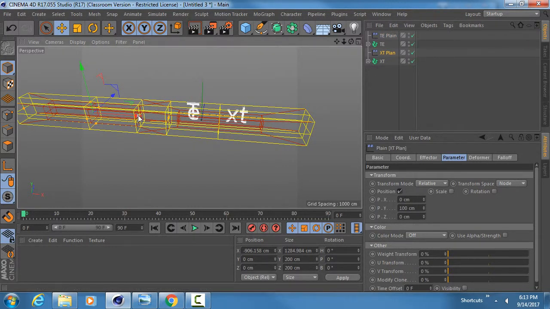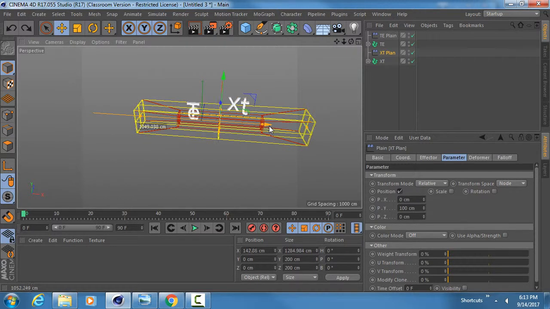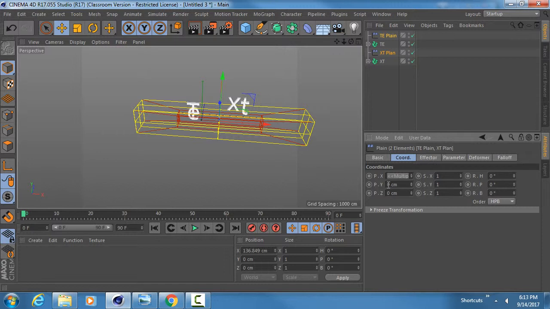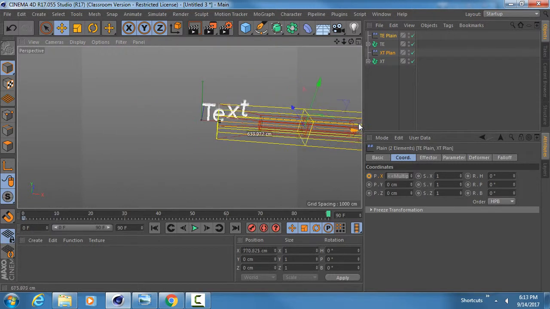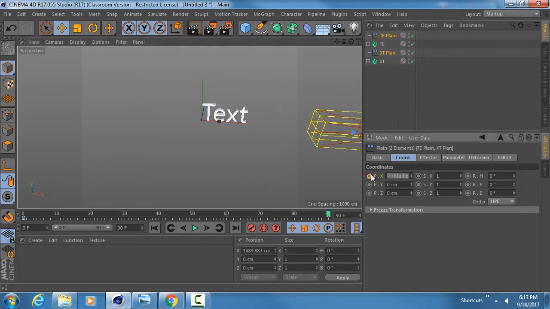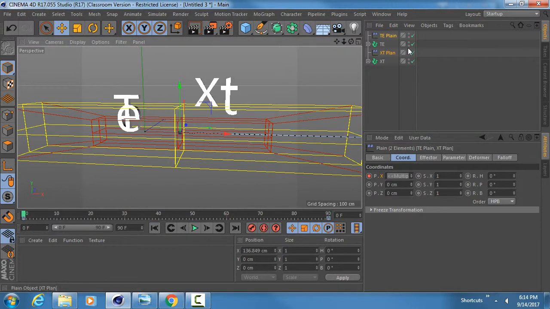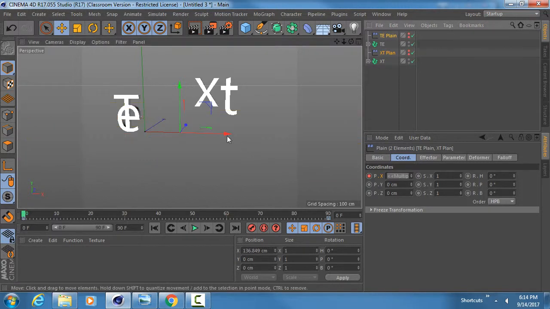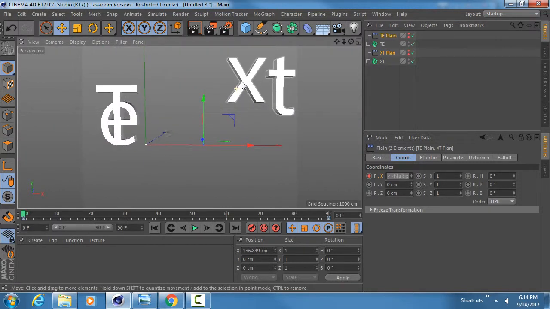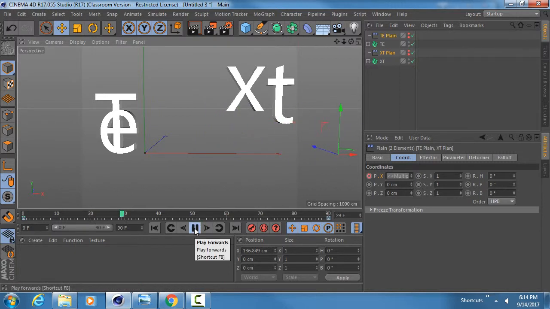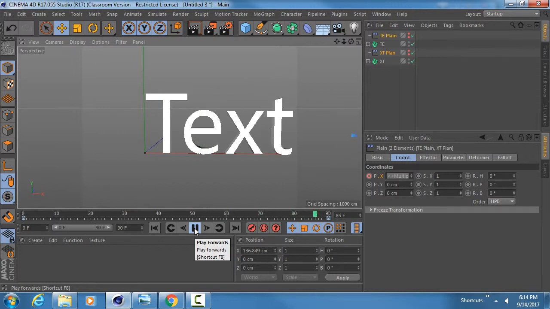So if I just real quick animate these, or set up some keyframes where I'm going to set X position keyframes at frame 0, and then at frame 90, I'm going to grab these and move those over that way, just because this is how that's currently all set up. If I play this and turn these traffic lights off, just so that we can focus on our text. Now this is sort of a weird setup, but hey, there we go. We've now got different groups of letters doing different things.